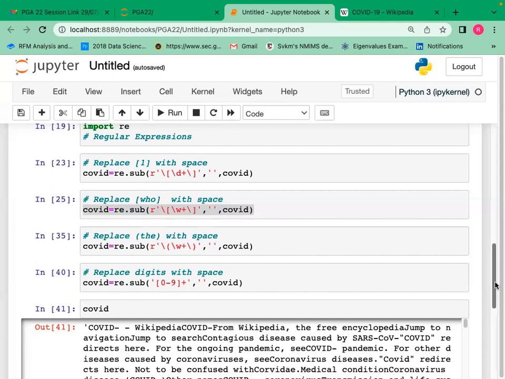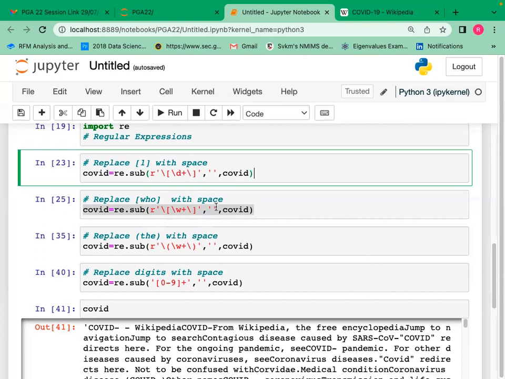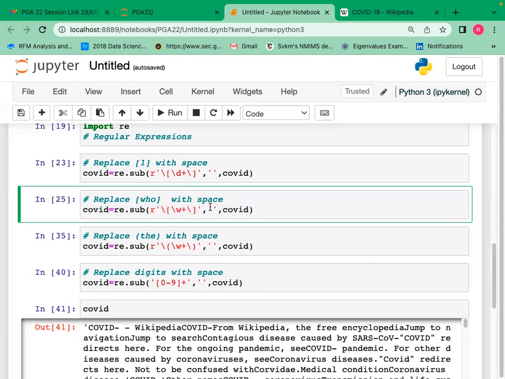After sub, the pattern is R is replace, replacing with space. It will find this. Read, sorry, R is read, not replace. RWB, right?